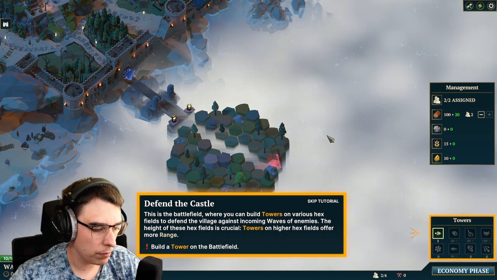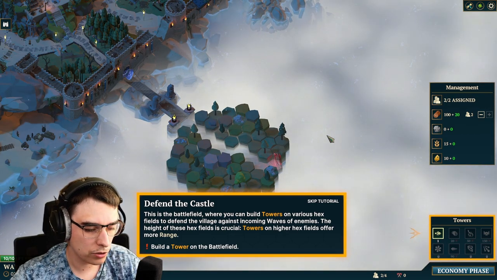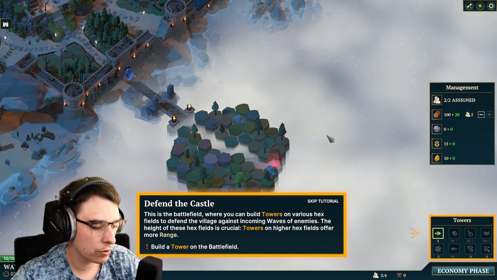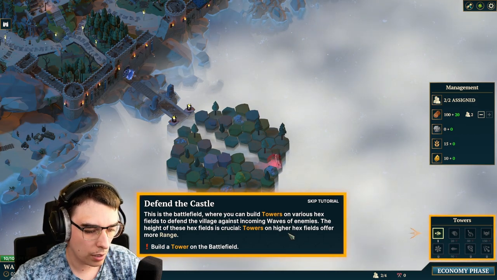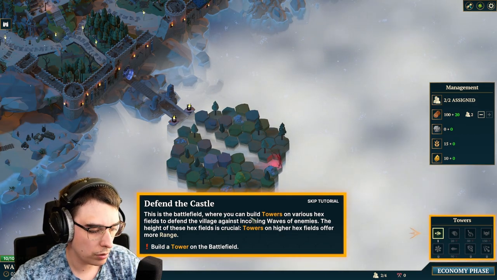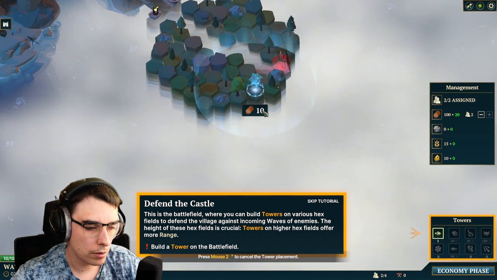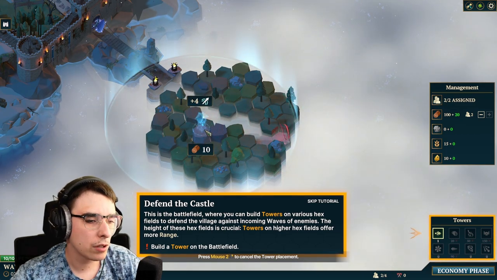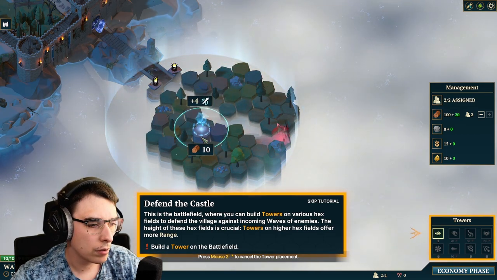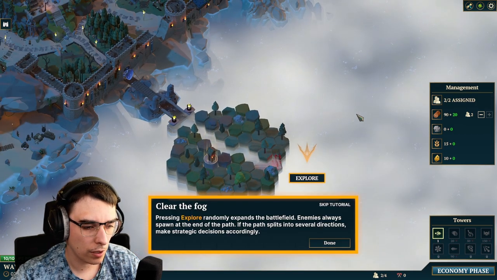Defense castle. This is a battlefield where you can build towers on various hex fields to defend the village against incoming waves of enemies. The height of those hex fields is crucial. Towers on higher hex fields offer more range. Build a tower on the battlefield. Okay, arrow tower. So this would basically cover everything. Plus 4, plus 2, plus 2. Yeah, let's put it over here.